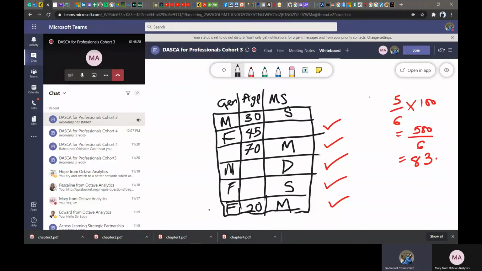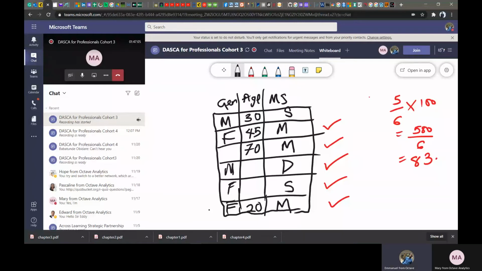Maybe I might not be able to do that with this. Maybe I might be tempted to fill in this one as married based on these two conditions. Say if the person is a female and at age 45, it should be a male, unless the person has divorced or the person's husband has died. Even if that person has divorced, it is going to be a widow. So marriage status is whether married, single, divorced or separated. I'm tempted to put married here. So that explains that instance.